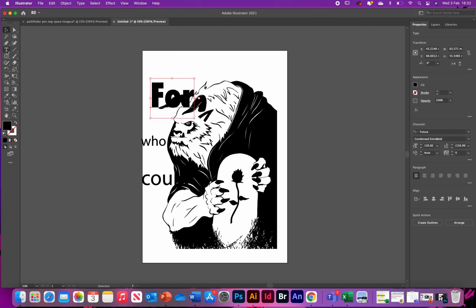So if you want to change how the letters sit next to each other, the spacing between the letters and how they are arranged, click and hold your T and go down to the Touch Type tool. You can click on an individual letter and enlarge that letter on its own. You can rotate it if you want to. You can squash it that way. You can pull it down over here.